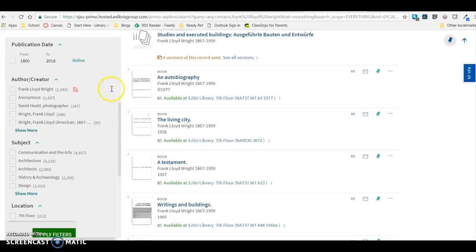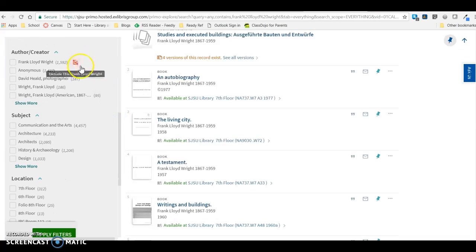Publication date range is always important for those who have subjects that need timely information. If you need current research or if you need current publications, you're going to definitely want to scope that down to the last 2 years or 5 years or whatever you need for your research. The author or creators, here you can choose between them. You can choose more than one. You can keep them all in there by not clicking on these.